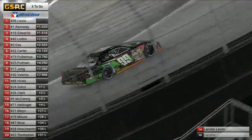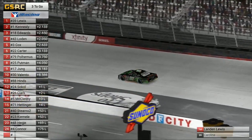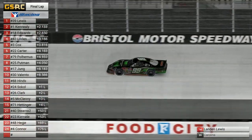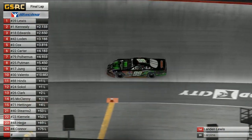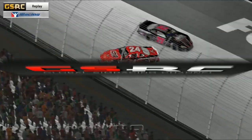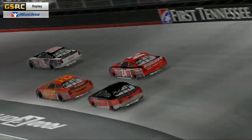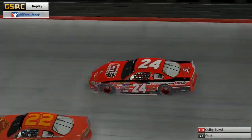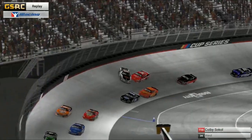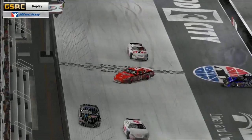Yeah, we'd come up against the time limit there, and that's why we hit that white flag. But then that wreck happened in the middle of 3 and 4, and the yellow came out right as the leader got to the line. I'm not sure this will go back green. That started with Sokol, who tried to roll the middle on a 3 wide. Did not work. First he bounced off of Carter down low, and then off Putman up top. See him here on the top line on the entry to the corner. Looks like there was a little check up ahead, tried to get in the middle there and tag the right rear of the 22 that shot him up the racetrack.